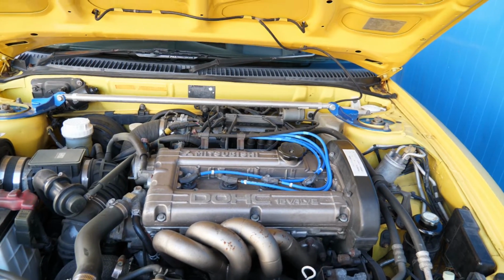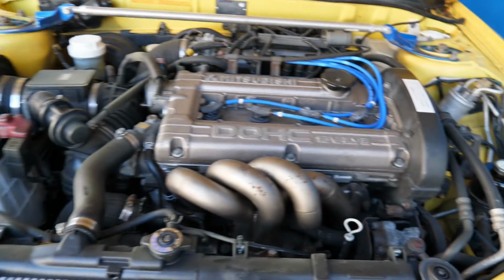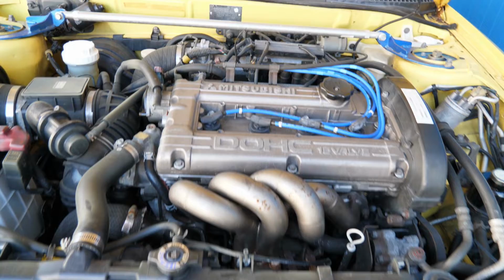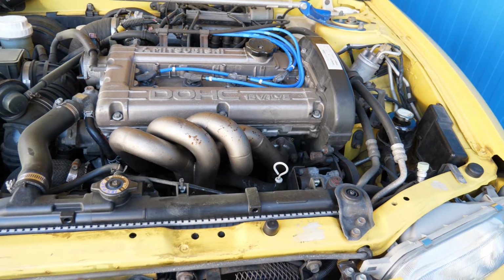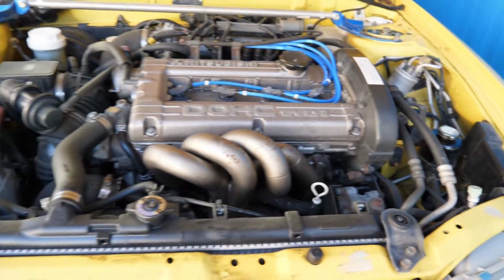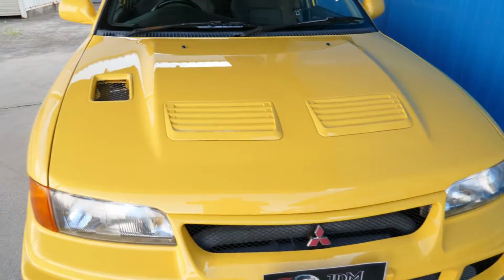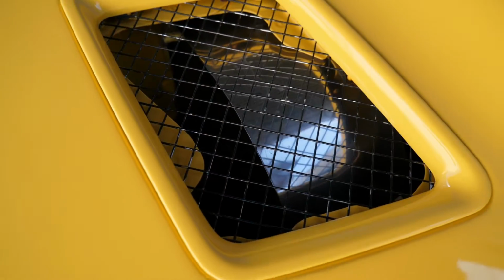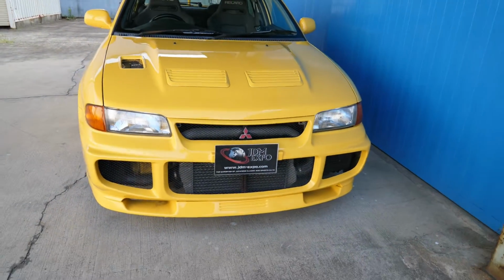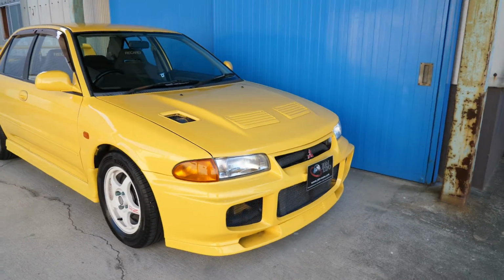So yeah, I know there's nothing crazy in the way of mods here except for that air filter there, and this exhaust manifold for the turbo. I'm not exactly sure if that was an aftermarket edition or OEM, because usually I'll see some shielding. But it's definitely pretty smooth on the response. As you can see here, the intake, while shielded from the rain, definitely has a pretty direct input to the intake, so it easily spools up that turbo, and you can hear it a little better that way too.